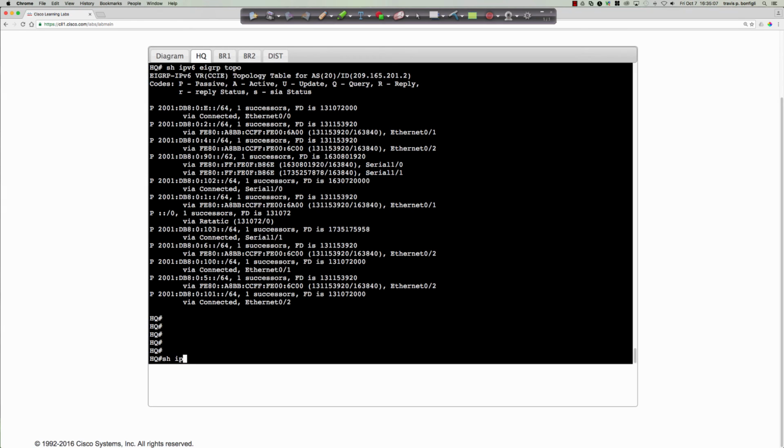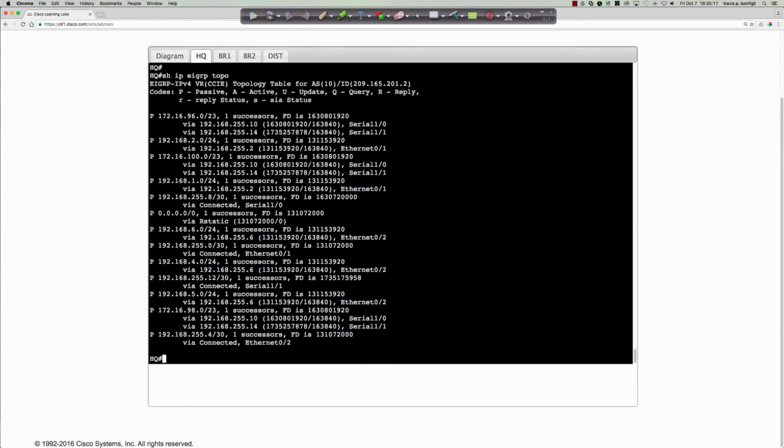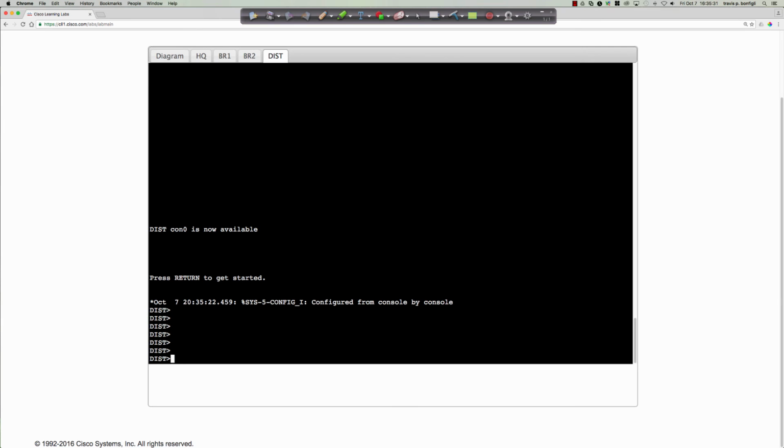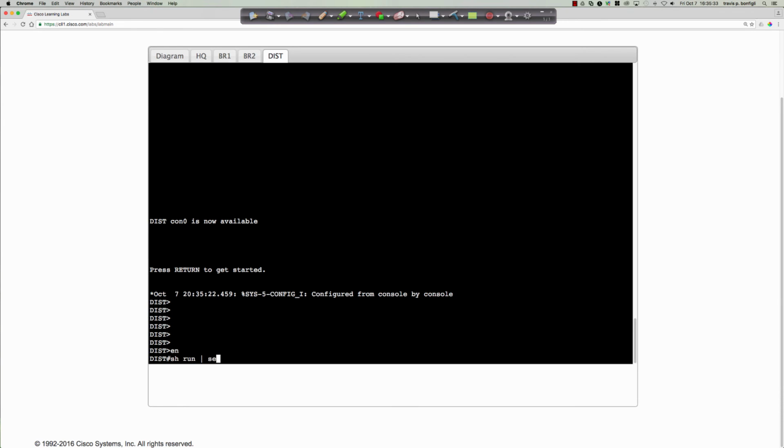In fact, if I were to say show IP EIGRP topology, I think we're going to have similar values. Yeah, for IPv4 we've got the same values, so we are in good shape. Did we do the summary address? Let me do show run section EIGRP.